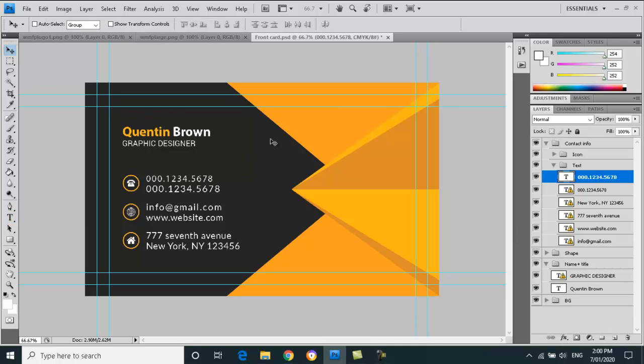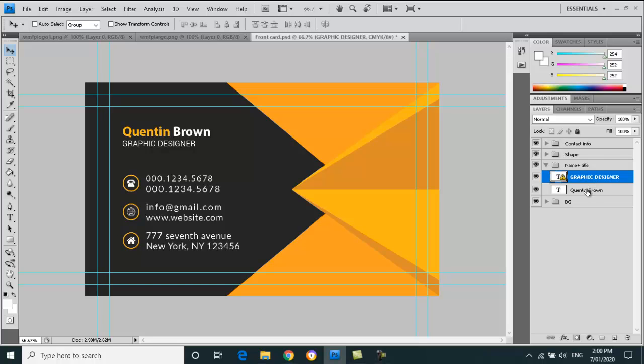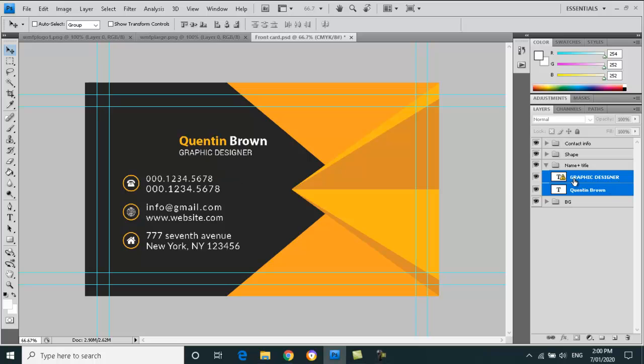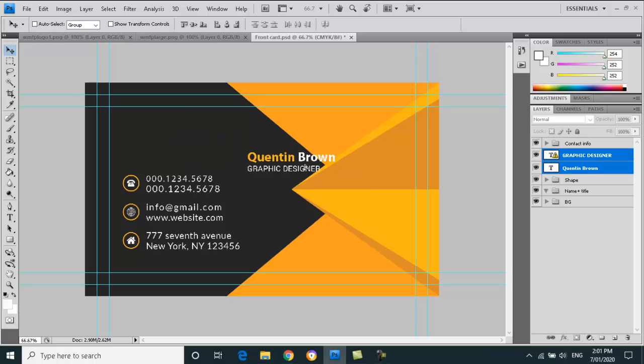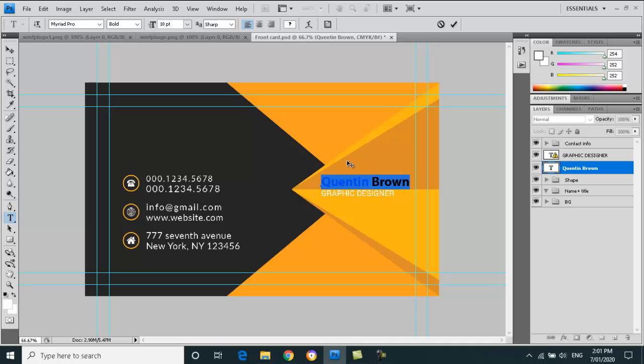Now the beauty of using Photoshop is now I can actually move these layers around. These two files here, I just clicked on the top one and then held on my shift to choose the next one, and I'm just going to move them here, but I need to move them up above the shape. So I've just held my left mouse button and dragged it up, and so now I've got it here. I might change these. I might change this and make it black.